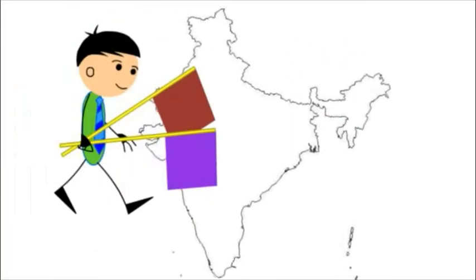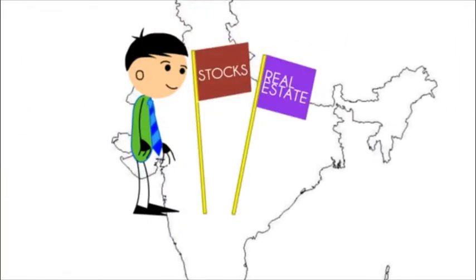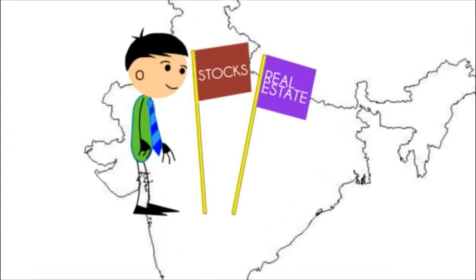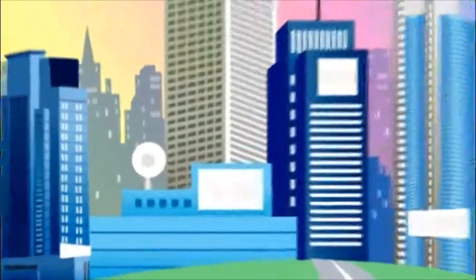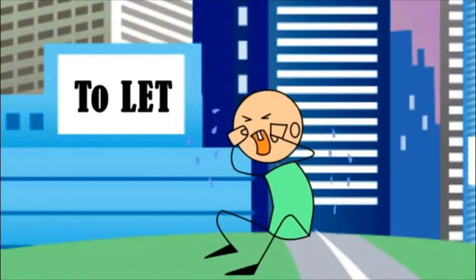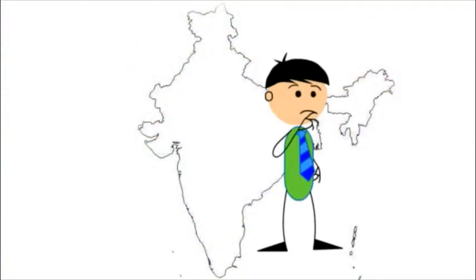Let's look at an example. Harry owns Indian stocks in mid-cap and large companies and Indian real estate stocks. Now, Indian companies get a substantial portion of their revenues from overseas. During the US subprime crisis, the US stocks came crashing down. Since the US economy is highly correlated to India's economy, the fall in US market directly affected the Indian commercial and industrial real estate market. This in turn caused Indian real estate stocks to go lower.